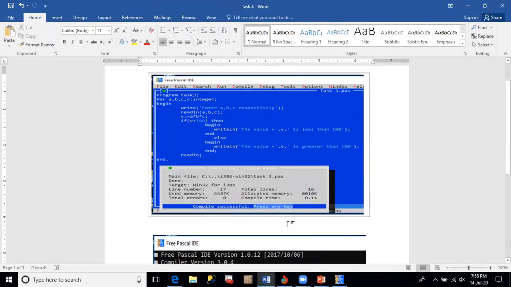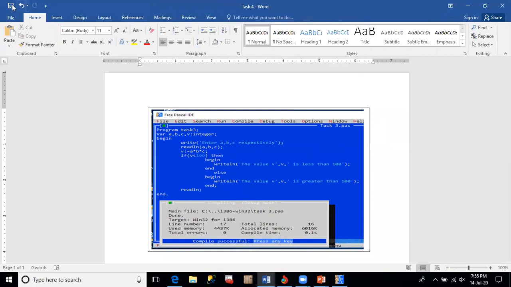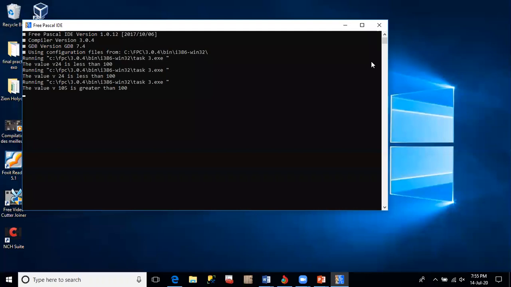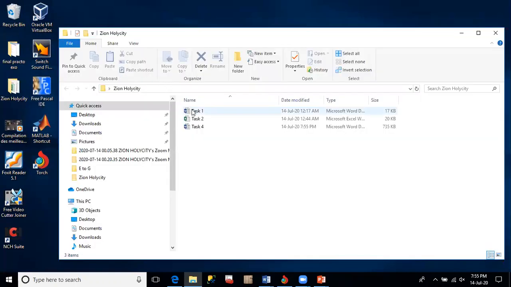Here, you will see no borders again. But with the first one, we do not do that, so the borders are there. Good. Save your document. Save. Close out of here. Close out of here. Check your folder. Task 1, task 2, and task 4.